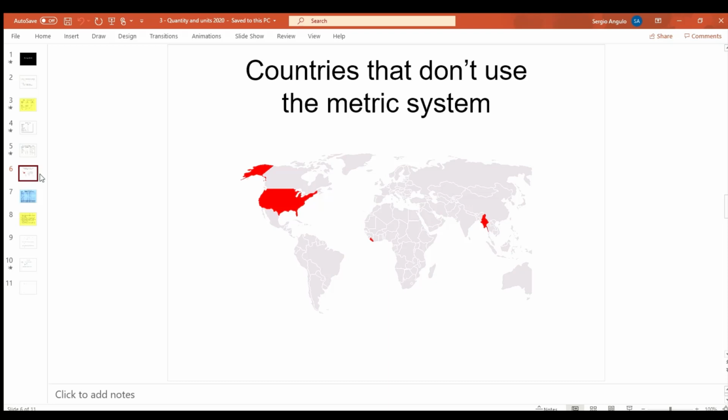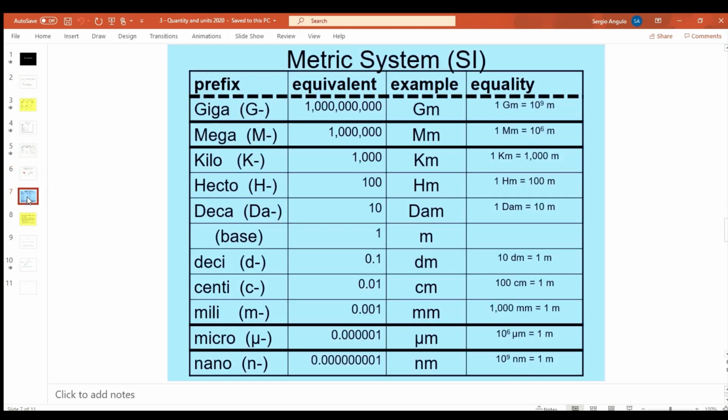So let's take a look at how this system works. I'm also going to put up another video on it because this is very important to understand how the metric system works. We're going to be converting. You'll be getting problems where the formula will ask you to plug in a meter, and you'll be given centimeters. You'll be given kilometers, and you have to turn it into meters so that the formula will work, so you get the right number and not some crazy answer. So let's take a look at how this works.